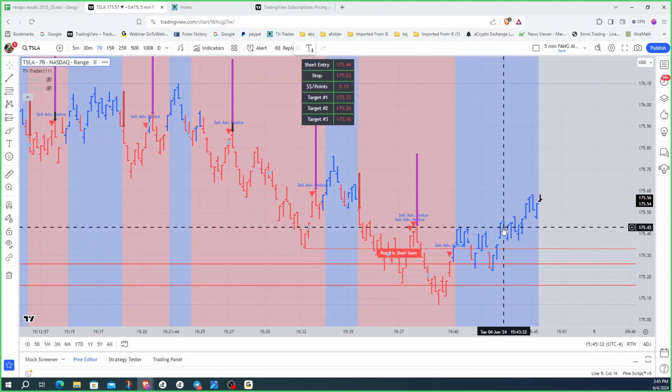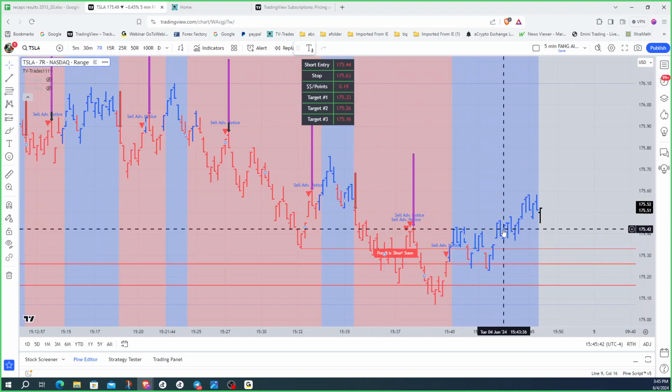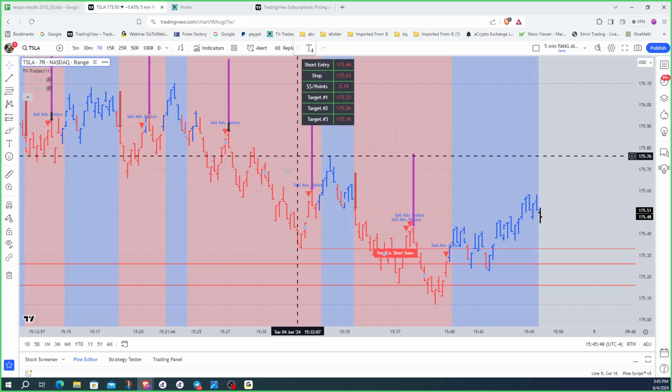Well, that's working out for him, and that is shorting it there when it hits it and it retests it, and it's working out for him. But that's not the way you're supposed to do it. We just had this discussion last night because he showed me. He's like, Dad, it says 175.44, well, it was something else. But he said, so I shorted it over here, and he was having trouble moving stuff around.